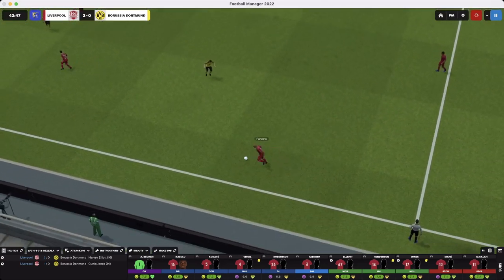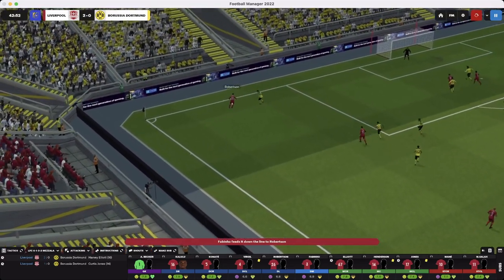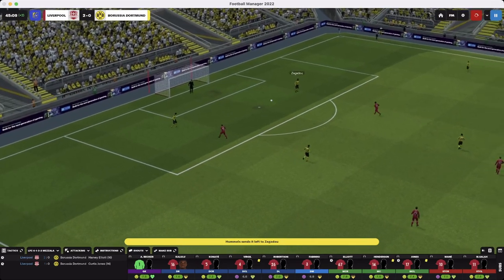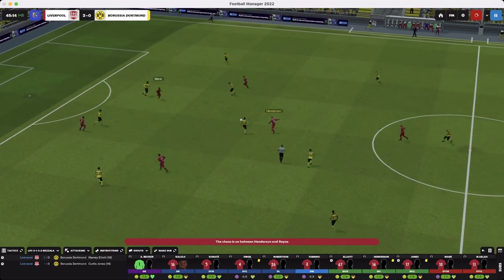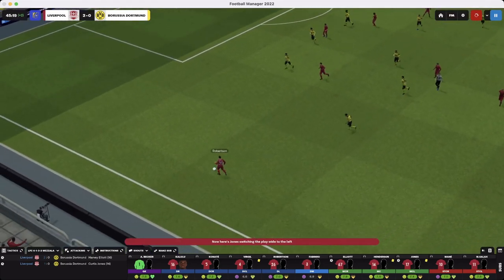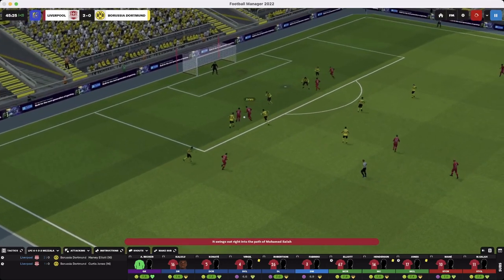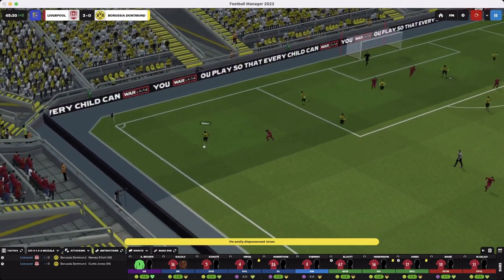Fabinho's on the ball. He plays it to Robertson to the byline. He crosses it and it's cleared. Hummels on the ball. They're passing it around the back, but we're closing them down. So they've gone long. Henderson picks it up. Mane, Jones to Robertson on the wing. He's in all kinds of space. He crosses it. Salah nods it to Jones. Jones is in the box. Oh, what a timely tackle from Hummels.